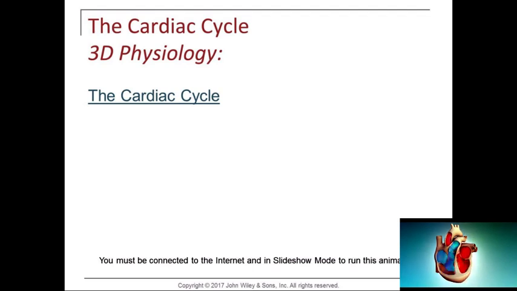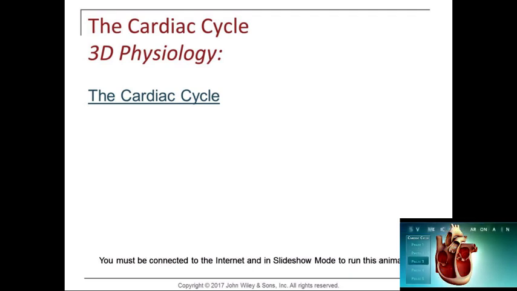The cardiac cycle has 5 phases and includes all of the events that occur during a single normal heartbeat. Phase 1 is passive ventricular filling. All of the chambers are relaxed, as most of the blood from each atrium passively flows through the open atrioventricular valve into its respective ventricle. Atrial contraction is the second phase of the cycle. The atria contract, forcing additional blood into the ventricles. Atrial contraction causes ventricular blood volume to reach its maximum.